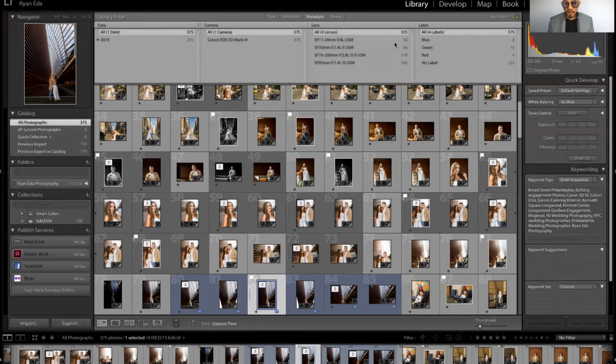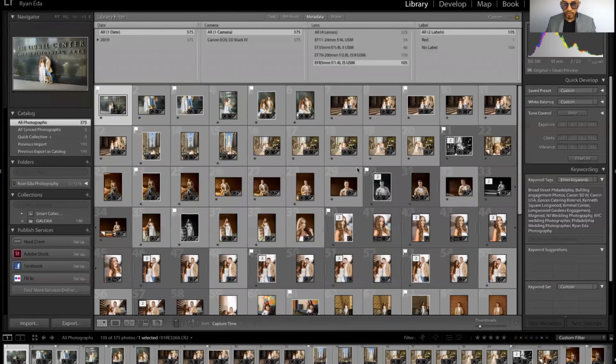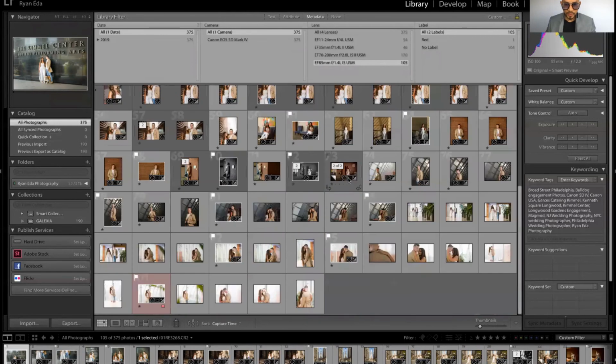These are metadata that gets embedded onto the image. When you take them, the camera that you're using will embed that information onto the image. So that's how it knows it was shot with the 85 lens, 85 1.4. There's 105 photos. You can see the number up here.